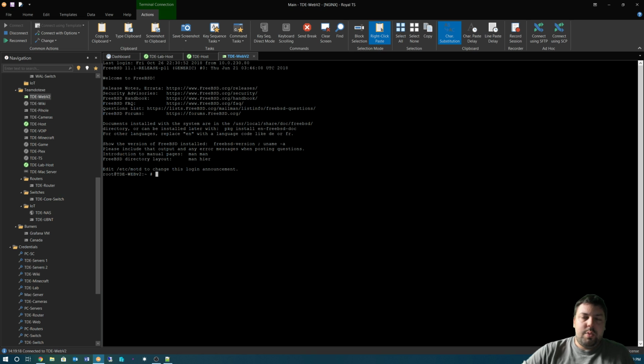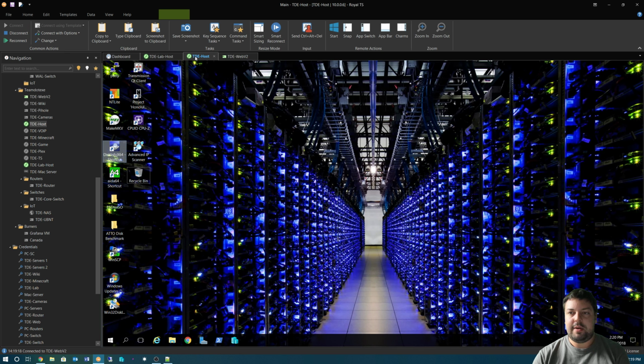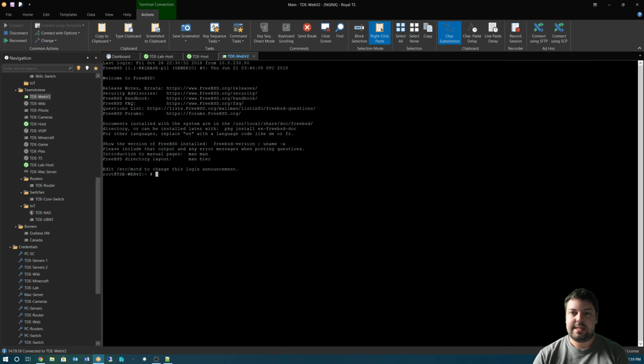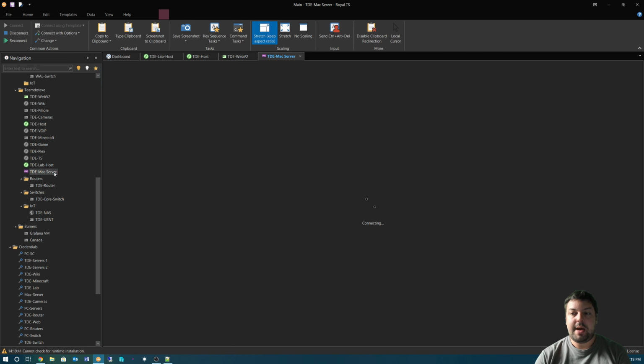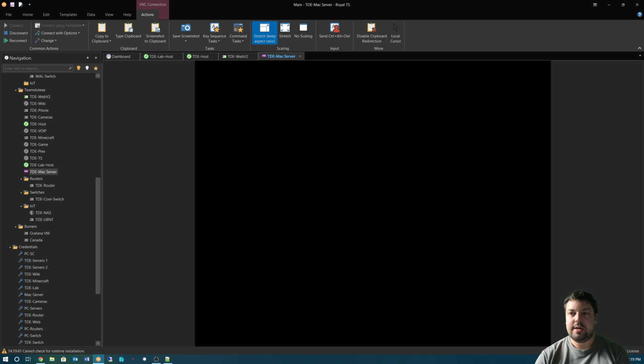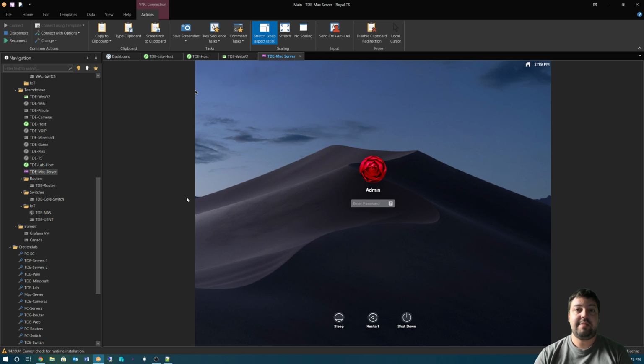That'll be fine. As you can see, we have two different types of connections here. We have RDP for my primary servers, and then we're using SSH for my web server, which runs on FreeBSD. So that's Unix. And then even further, we have my Mac server, which we're going to connect to here. And my Mac server is actually based on VNC. So I'm mix and matching protocols and connection types all within the same software, and all of it is tab based. And all of it I can save credentials for so that I can automatically log in.